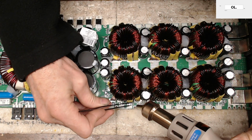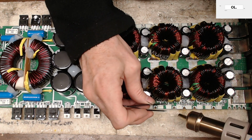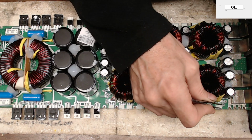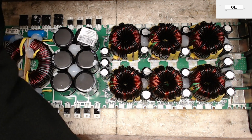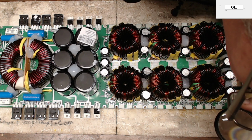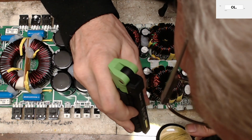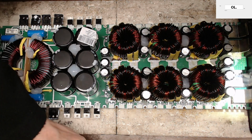Now remember, I have two pull-down resistors that are floating on my table here. All the gate resistors are removed. Oh, almost all. All the gate resistors are removed. The two pull-downs are removed. Would be nice if I didn't lose the pull-downs. Hold on, let me see if I can find these pull-downs. 4701. Oh, I found one of them. 4701. So here's one of the pull-downs.